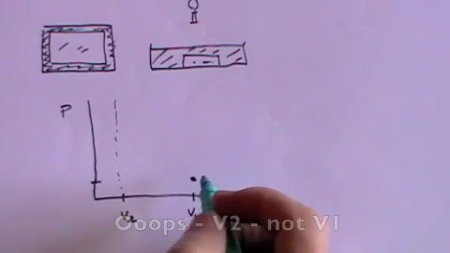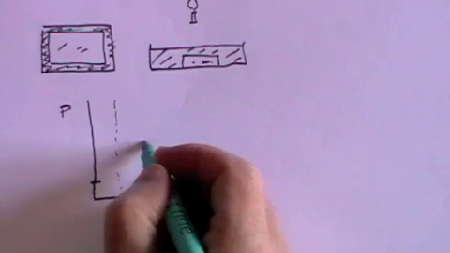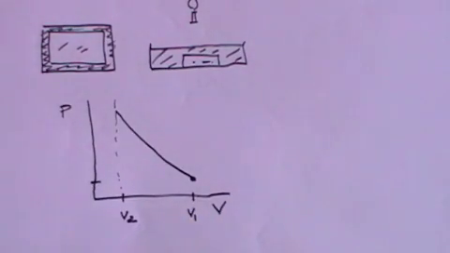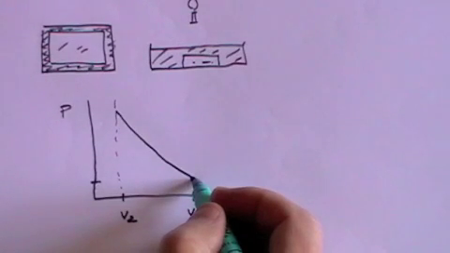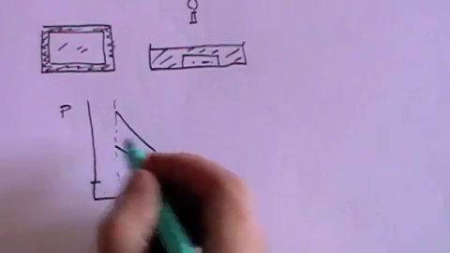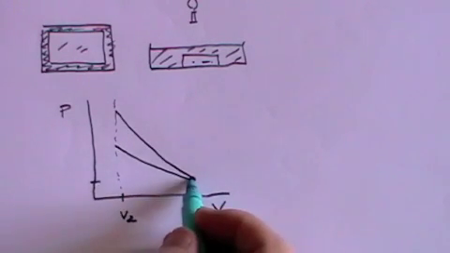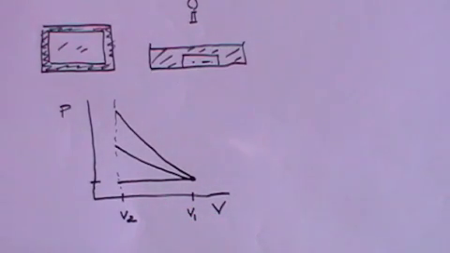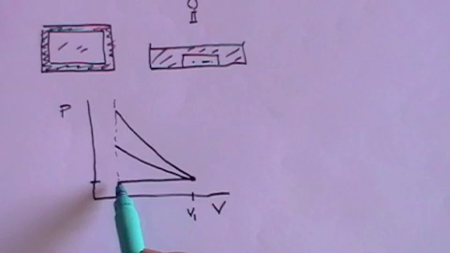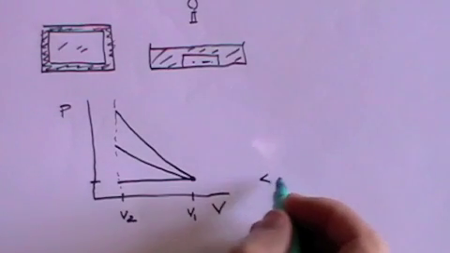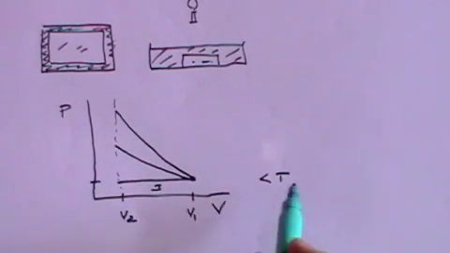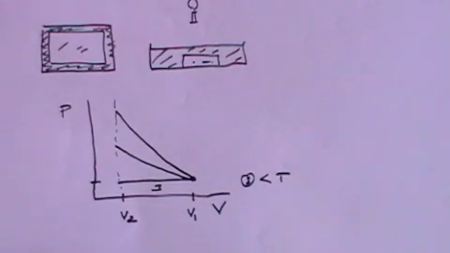The first is the adiabatic, and that will look like a curve like that. The second is isothermal, and that will look like a curve like that. And the third is constant pressure, and constant pressure means that pressure doesn't change, so it will simply go like that. Now, what does that actually mean? How can we achieve this? If we're going to reduce the volume but not change the pressure, the only way we can do that is to reduce the temperature. So for path 3, the temperature goes down.